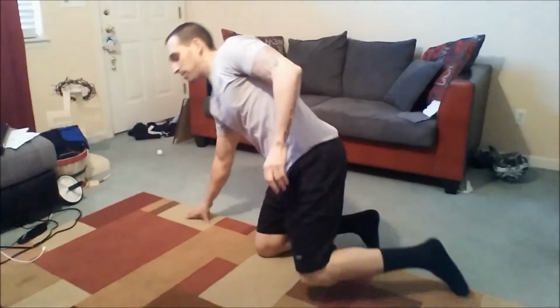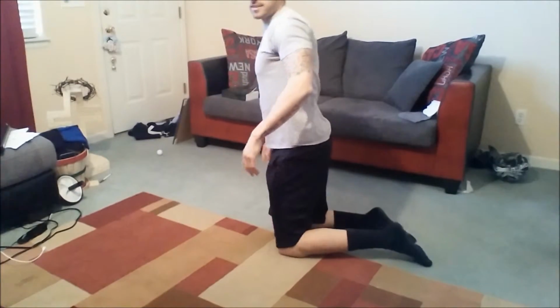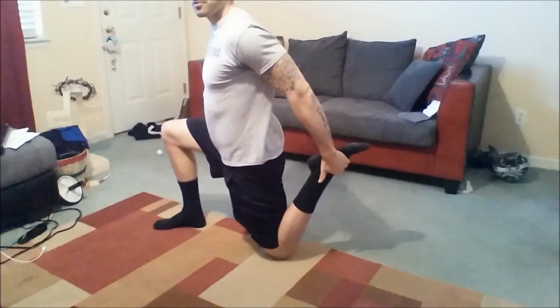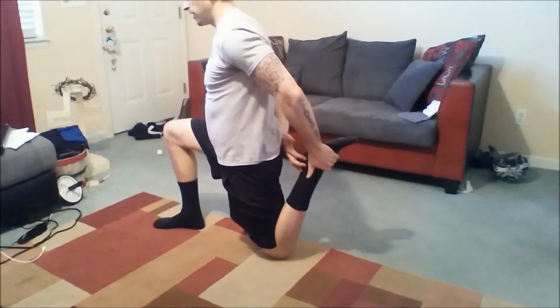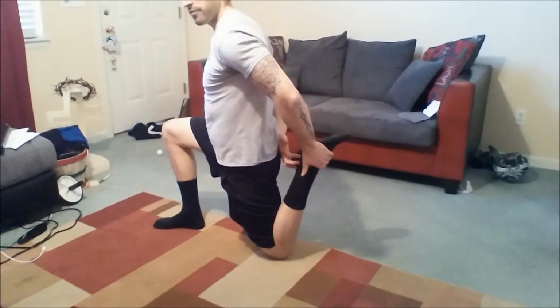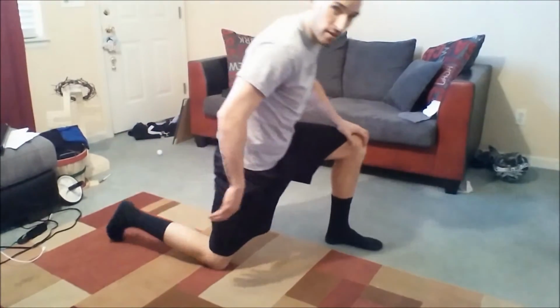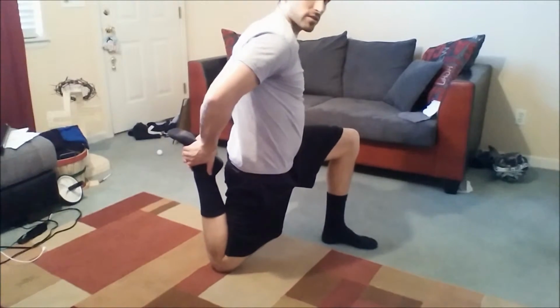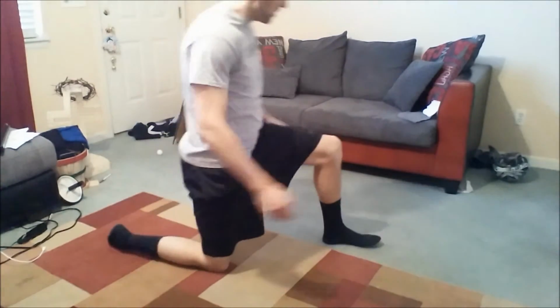Next, what I like to do, which you can do as well, is I like to come in here and I'll reach back and just grab my leg. You have to get a little balance into it, but I'll come like this and focus on that stretch as well. Same thing here, up, focusing on that nice big stretch.